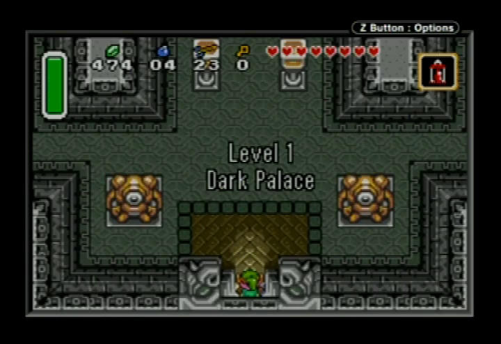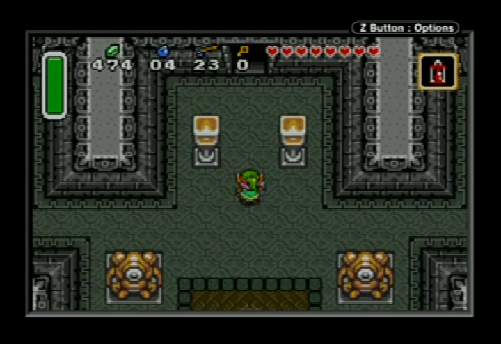Okay, welcome to level 1, the Dark Palace. So, this is the only dungeon that I'm going to show you where to get everything. And the reason for that is because it is very easy to use a key in this dungeon and get... You can't get stuck. You cannot get hard stuck in this dungeon, but you can get kind of lost, and you're going to feel stuck. So I'm going to show you where to get everything.